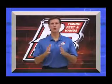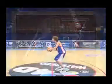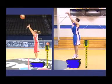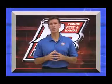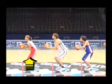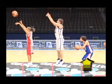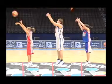Now it's time for some coordination. At this point in your shot motion, you must time the breaking of your shooting wrist with your feet leaving the ground. Don't worry about how high you jump, but on the other hand, make sure you leave the ground. This is not a free throw. You must learn to recruit the vertical power of your legs and core to get the ball to the goal.